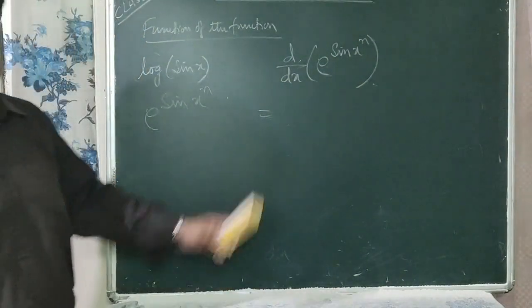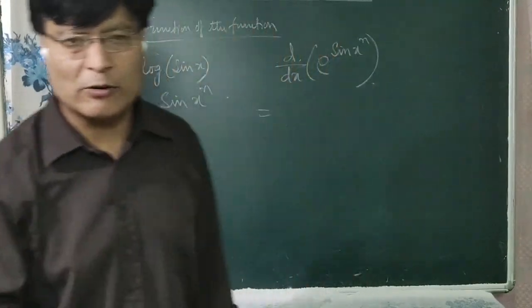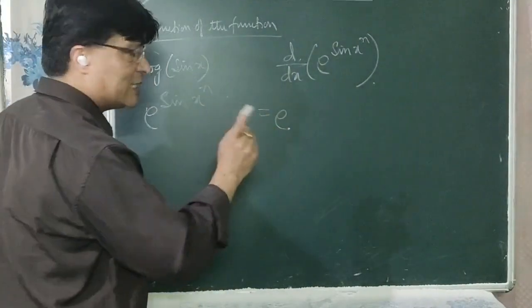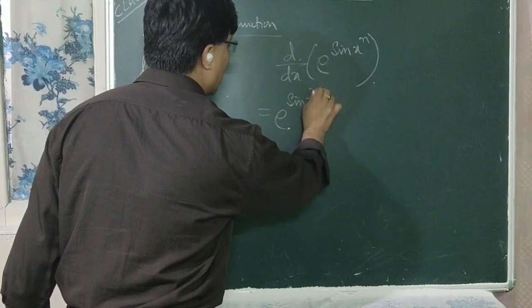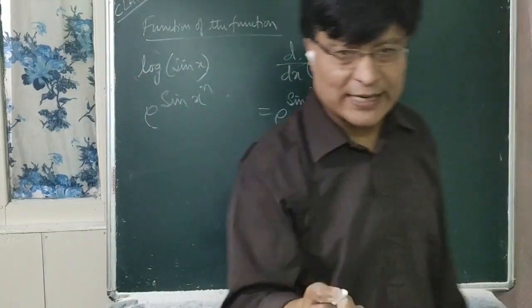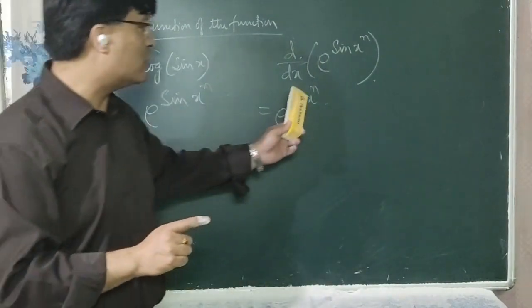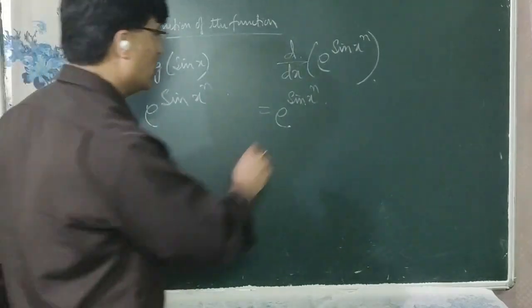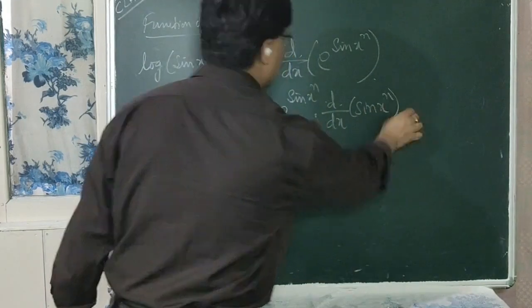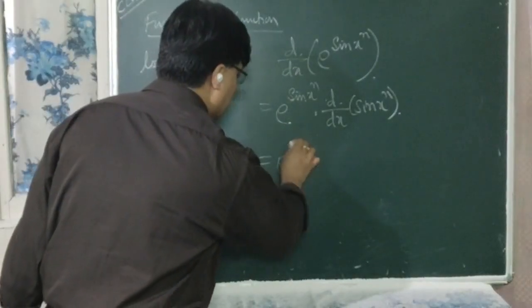First of all, which function is there? Exponential. Let us take it as e to the power x because you know only the differentiation of e to the power x, isn't it? What is the differentiation of e to the power x? It is e to the power x. Which function is taken as x here? This is sin x to the power n. The function which is assumed as x is also to be differentiated. That is, which function is to be differentiated here? Sin x to the power n, because we have taken this sin x to the power n as x. And into d by dx of sin x to the power n. Is that clear? So now it is equal to e to the power sin x.